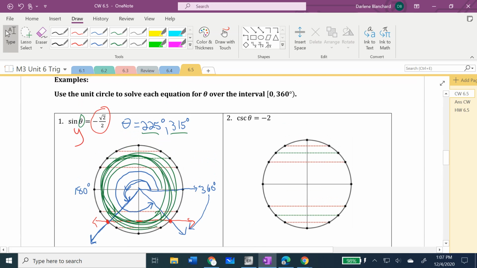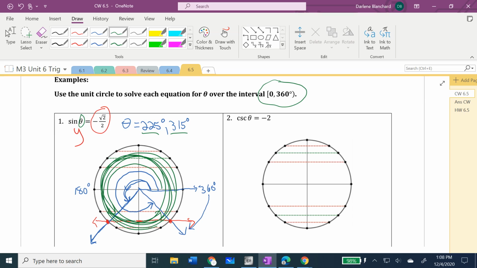So I'm giving you the instructions of just finding the angles that are in the first round, because if you know all the angles that make a first round around the circle, to find anything else, you're just finding coterminal angles and you're adding 360 or subtracting 360 any number of times that you need to.